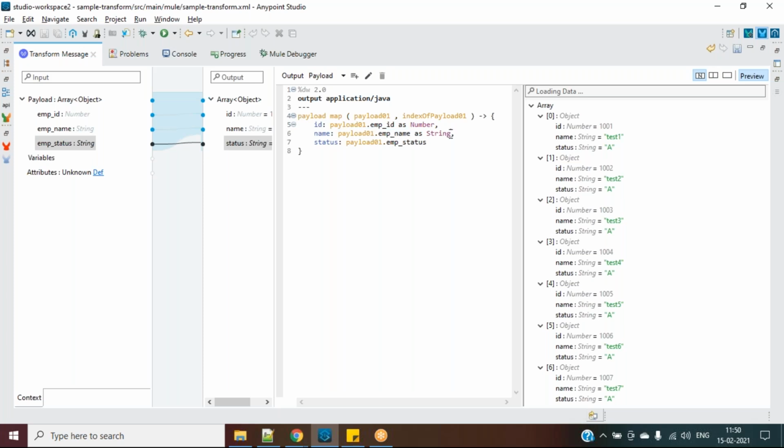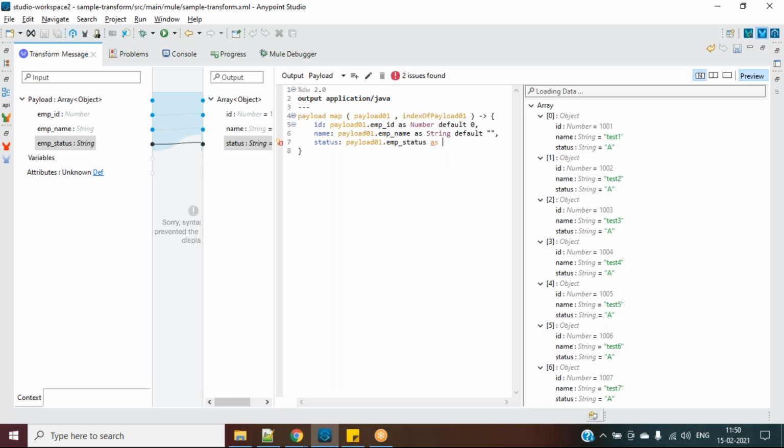It cannot. So in that case, we have to keep a default. Default to, let's say, empty. This means whenever it is getting a null value, it will take this empty value. And for number type, you can default it to 0 or anything you wish. Default 0.